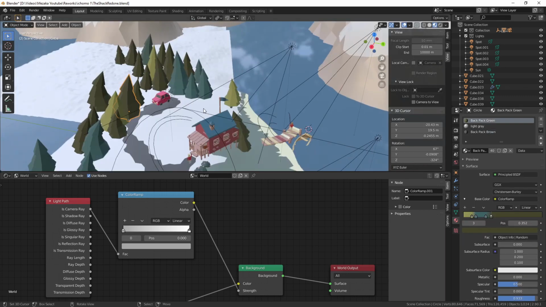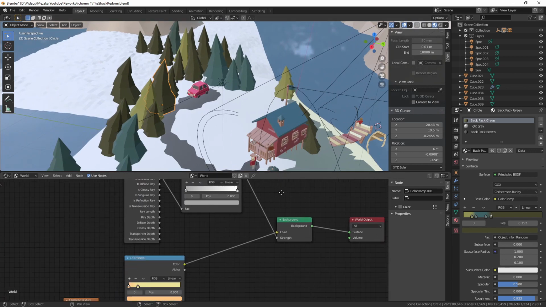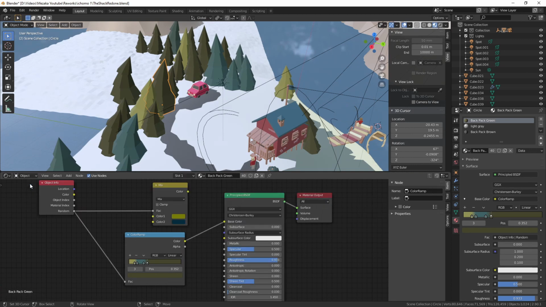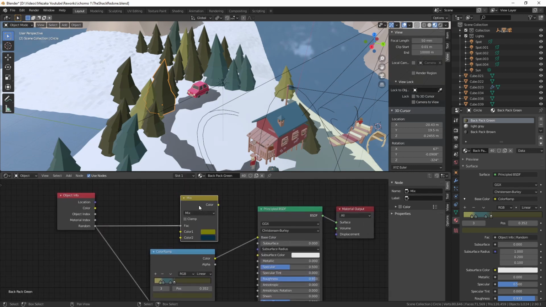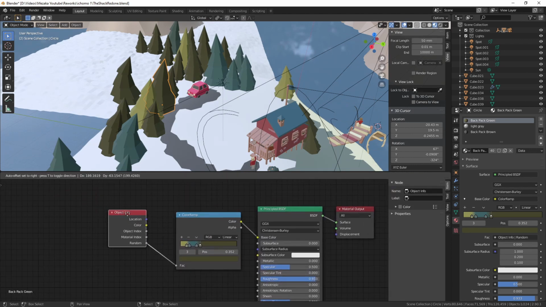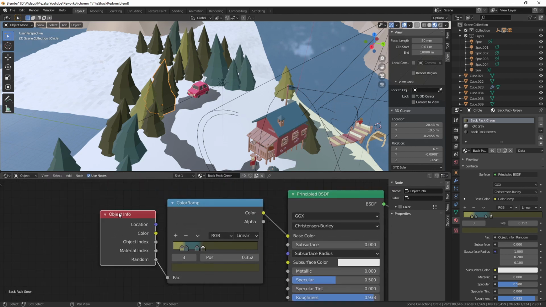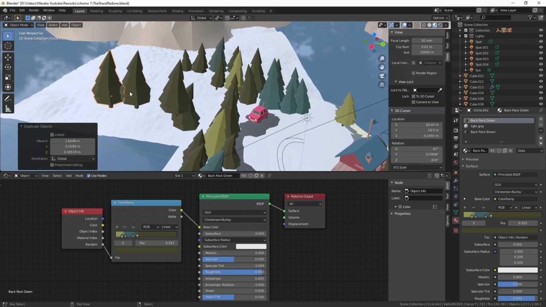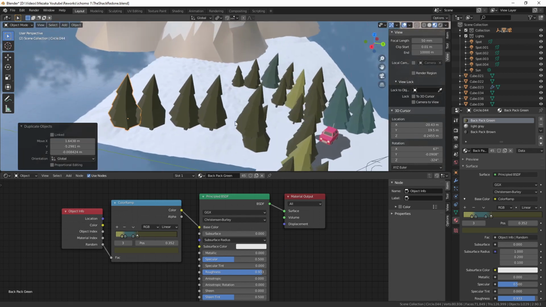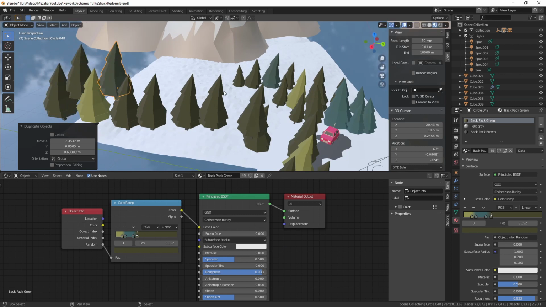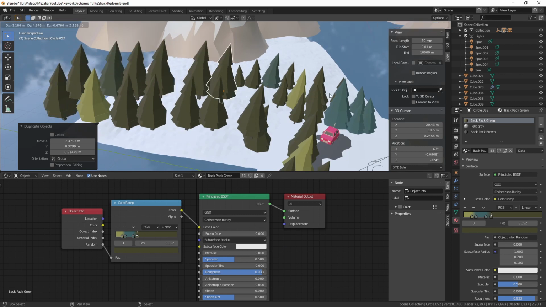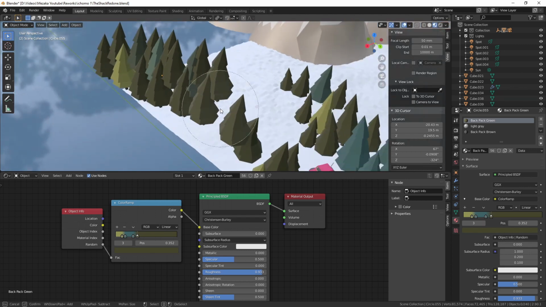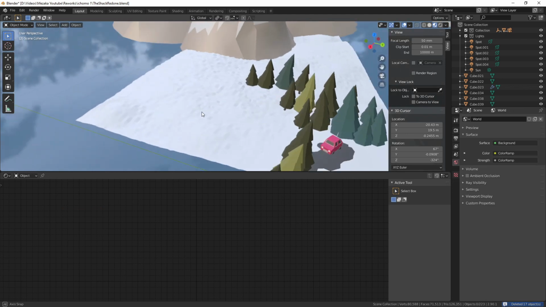So what you can do is create one material, and wait, this is the world viewer. Let's go to object. Here you can see that I used just one color ramp and the standard shader and this object info node to actually randomize these colors, because if I duplicate this tree over and over again, there will sometimes be this bright one or the bluish one. Yeah, you can see that over here. Some of these will appear. Let's delete them.